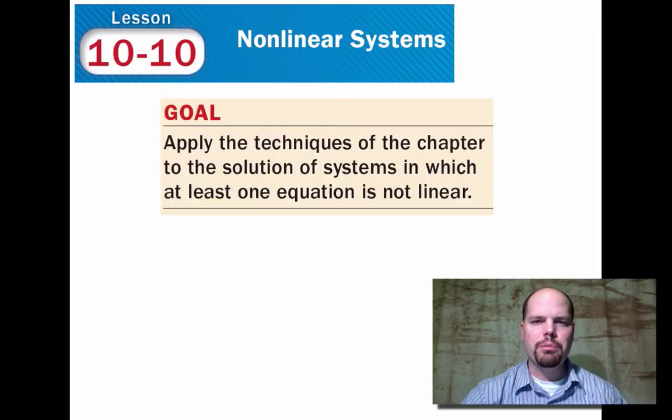In lesson 1010 we'll be looking at nonlinear systems. So our goal will be to apply the techniques of the chapter to the solution of systems in which at least one equation is not linear. Up to this section we've been looking at two lines and where they intersect for a solution of the system. Now we're going to have one of them not be a line.